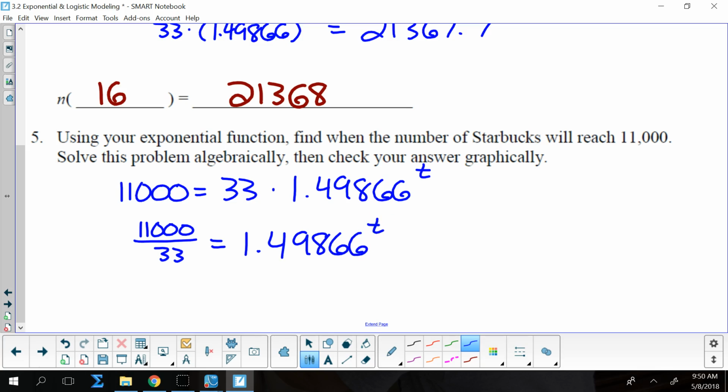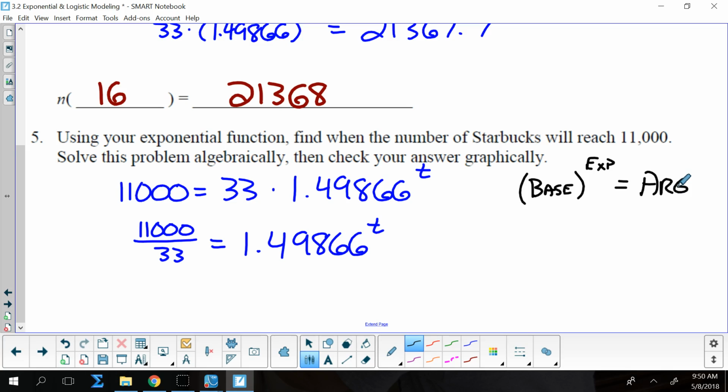Uh-oh. Now what? My variable is up in the exponent, right? So we got to do logs. So quick recap here. If I've got the base of an exponent, and that equals my argument. Okay, get to talk like a pirate every once in a while.